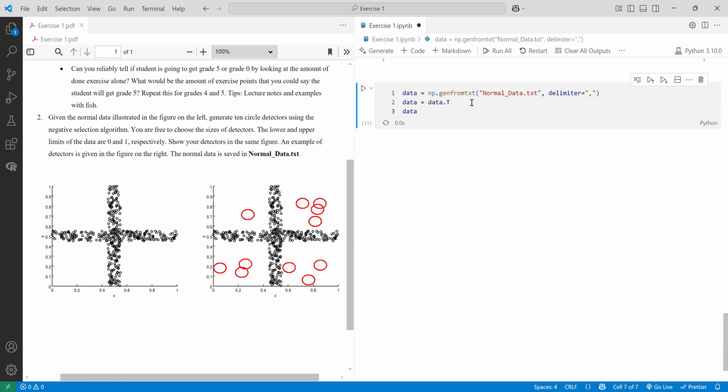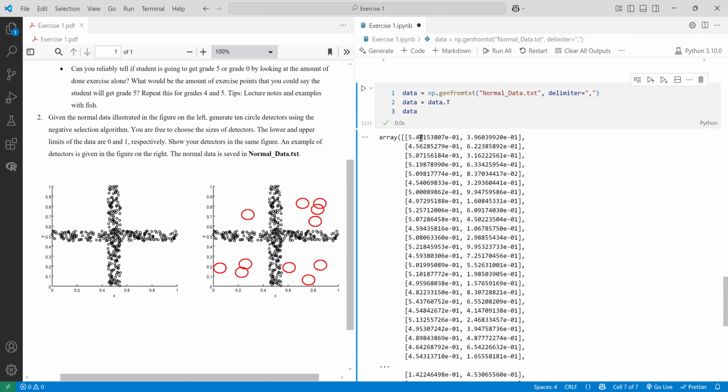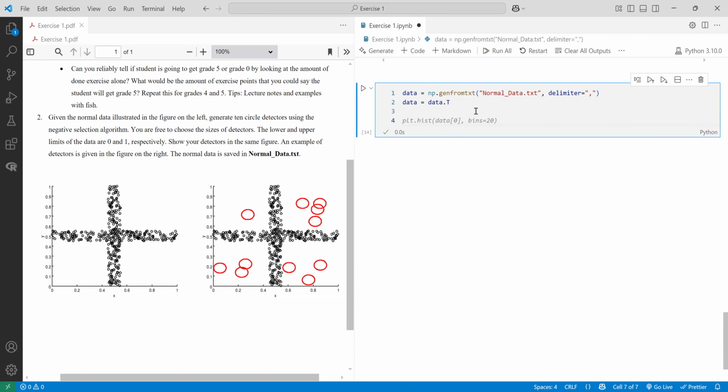And then let's take a look at the data. You can see now it's much easier to plot them because this is the x-axis and this is the y-axis. Okay, now we've loaded the data.